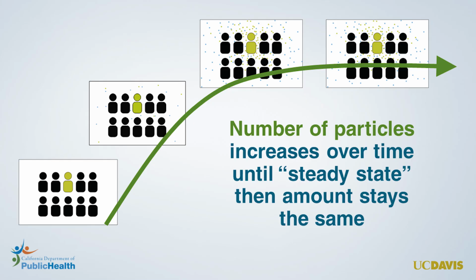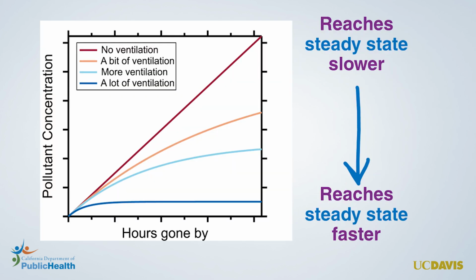Over time, the concentration of particles in the room, including germ-carrying particles, is going to reach a constant amount, and that amount is known as a steady state. We discussed this in the first series of modules. Remember that the steady state is like a maximum amount of germ-carrying particles in the air. The steady state amount of germ-carrying particles is a balance between how fast they're emitted by people and how fast the germs are removed from the room or killed in the room. The time that it takes for the amount of germ-carrying particles to reach steady state depends on how fast they are removed from the room, assuming they are constantly emitted from a sick person in that room.